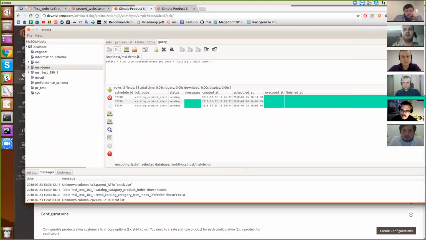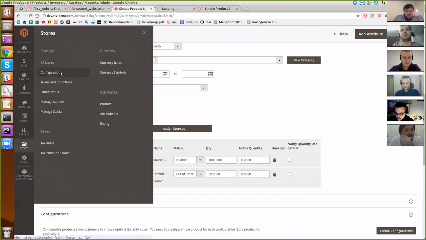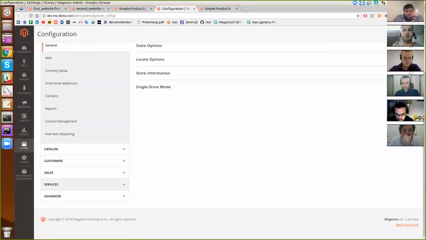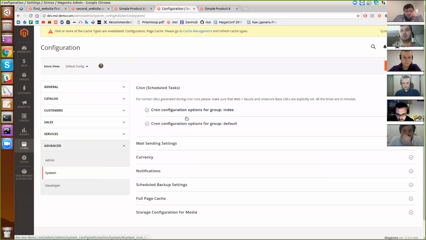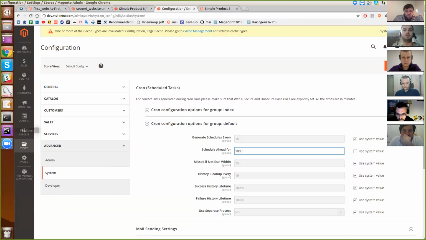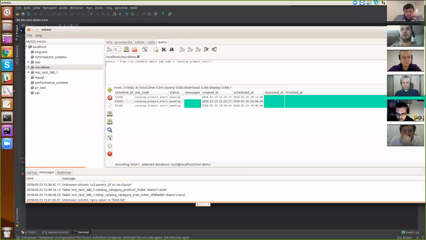Database check again, pending, time. Okay. Oh, it is still working. It is still working. Oh, it ended its work. Pending. Let's start it again.